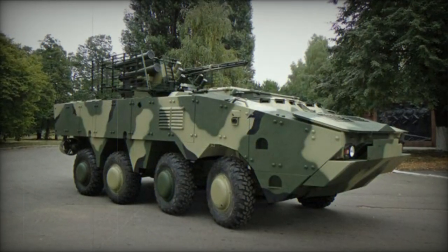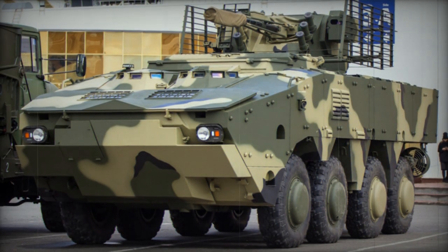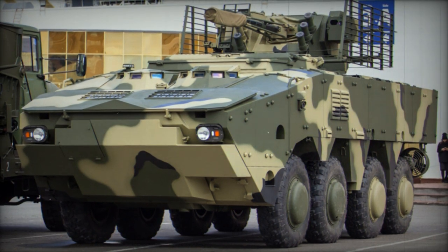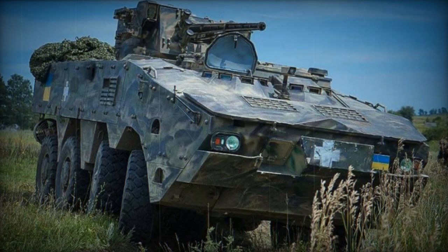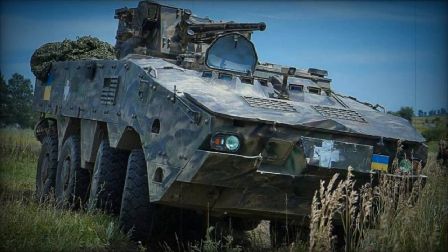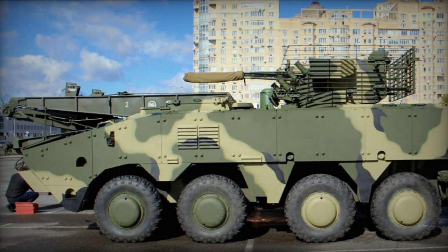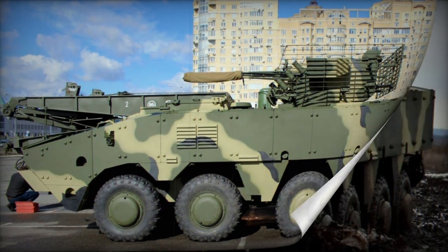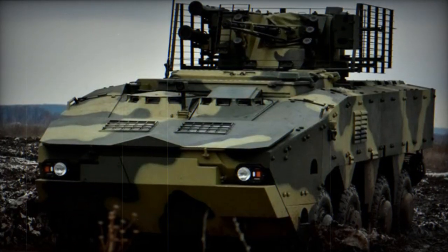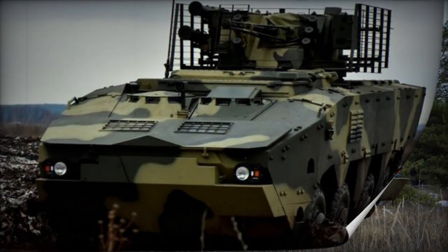Essentially an advanced and fortified iteration of the BTR 4, it can even be viewed as a next generation BTR 4. Despite being available for export, no overseas orders have been received thus far. During the 2014 Ukrainian conflict with Russia, the Ukrainian armed forces heavily employed BTR 4 APCs. Over 900 enhancements were implemented within a span of 6 months to the foundational BTR 4 design, and some of these enhancements found their way into the BTR 4Mv1.